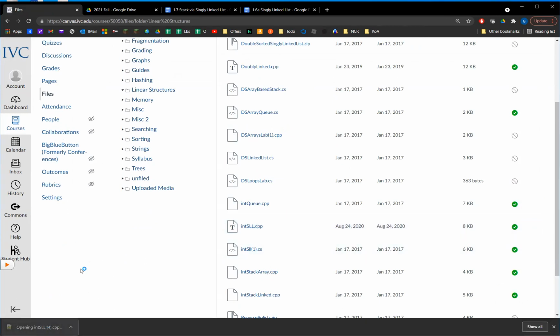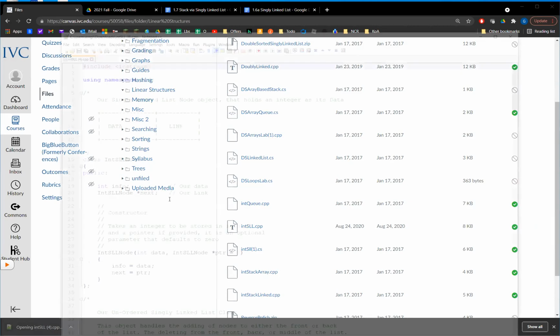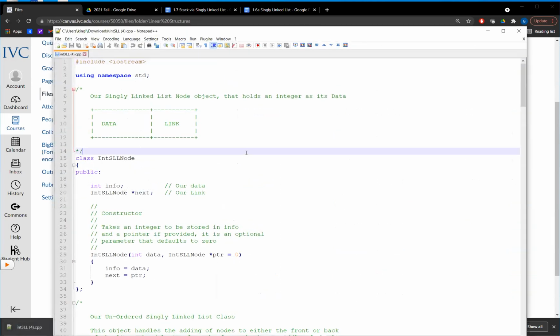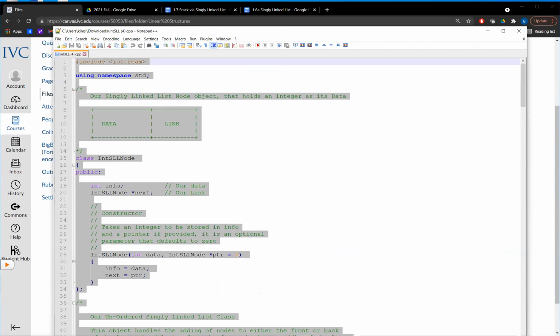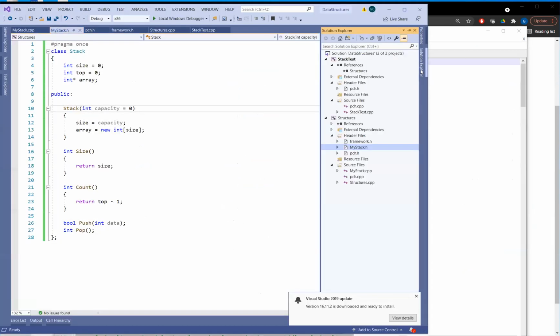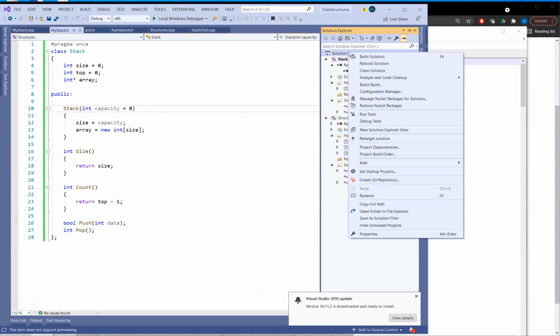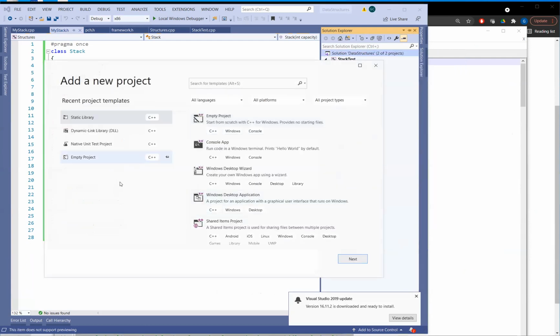Oh, so many times I download the same code file. And let's go ahead and get Visual Studio here and step through some code.